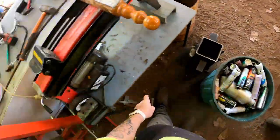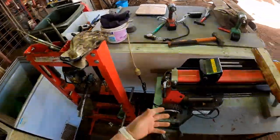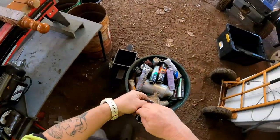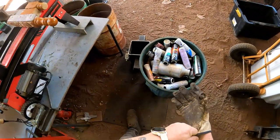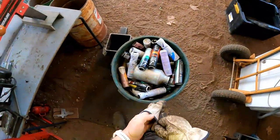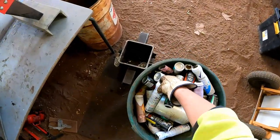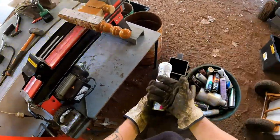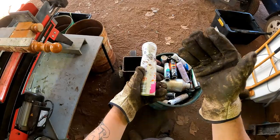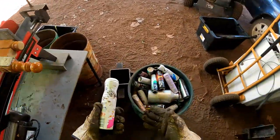Thought I'd do a little video of me pressing these up. Just reminded myself I've got to get a pair of gloves. There we go. I thought, well, see how we go on pressing these up. These are aerosol cans that we've collected, chopped the tops, the metal piece off, that sort of thing. The reason why I'm pressing these up is because we get 10 cents more per kilo.